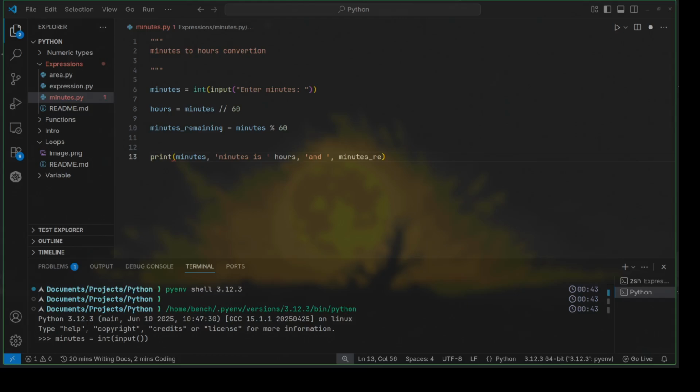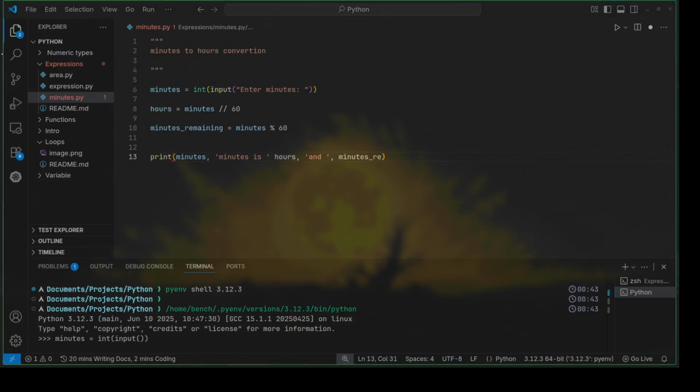So we have the minutes which the user just input. The user just types the minutes. Let's say 135. So we should have a text saying minutes is the hours. That's correct.